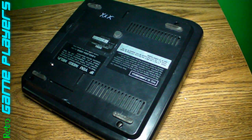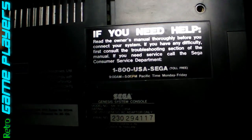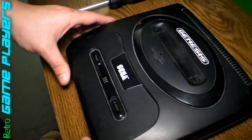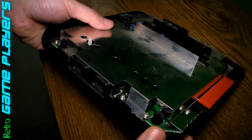First thing, go ahead and unscrew all the screws. Also, just like to point out that if you need help, you can call Sega of America and they'll go ahead and help you over the phone too. Okay, let's take the top off. This is our I/O shield. There's a lot of screws on here — they're all on the outside edge.